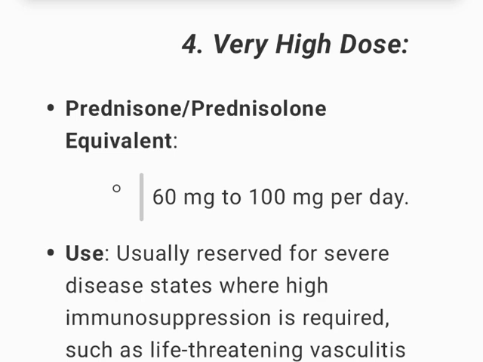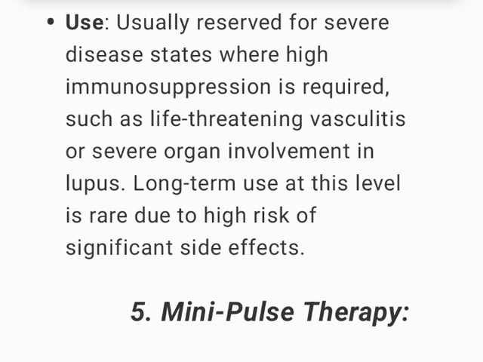4. Very high dose. Prednisone/prednisolone equivalent, 60 milligrams to 100 milligrams per day. Use. Usually reserved for severe disease states where high immunosuppression is required, such as life-threatening vasculitis or severe organ involvement in lupus. Long-term use at this level is rare due to high risk of significant side effects.